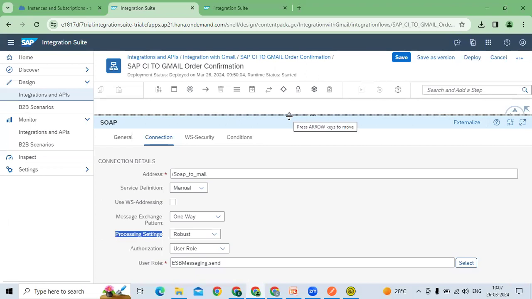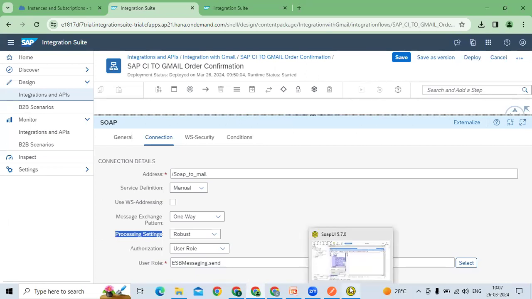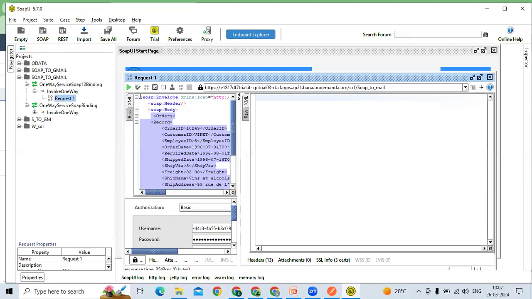Okay, I will explain something. In real time also you get this kind of situation. What is the situation? The sender application sends the data to CPI, and they get a success, 202 or 200. But in CPI, you are not able to see that message. So now what to do? That guy will say, I have sent the message. You will say, I haven't received. So there will be a fight. But in real time, fighting will not help anyone.